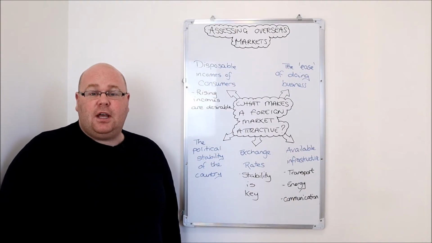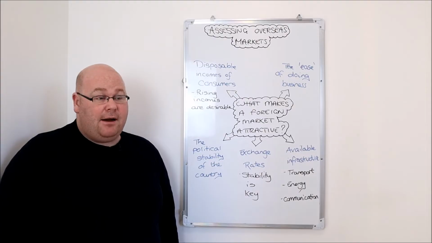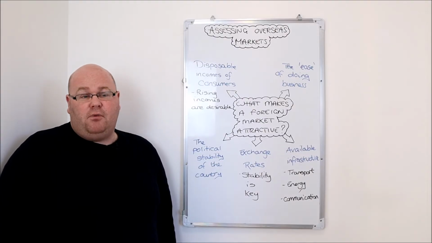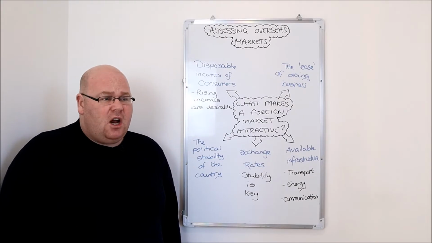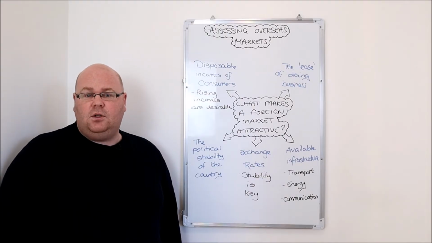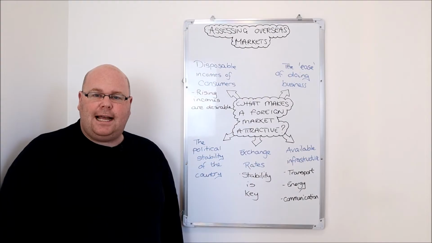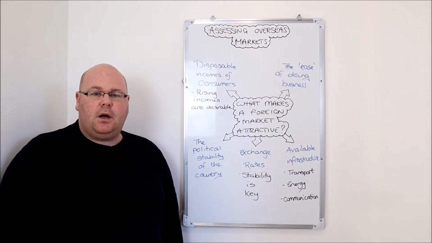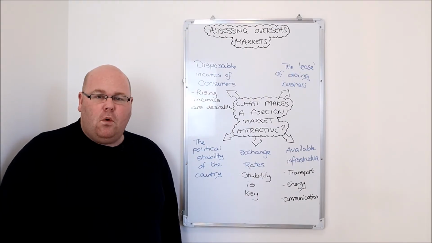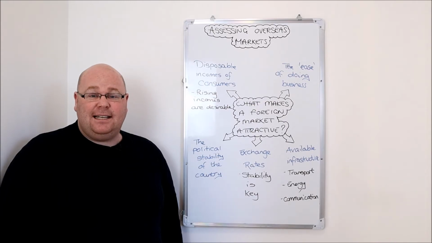Whereas in nations that have more lenient trade barriers, maybe the quotas are not present, maybe the tariffs charged are lower or not existent at all, the ease of going to that country and selling your goods and services is much more favourable. Hence, more foreign businesses might be attracted there.